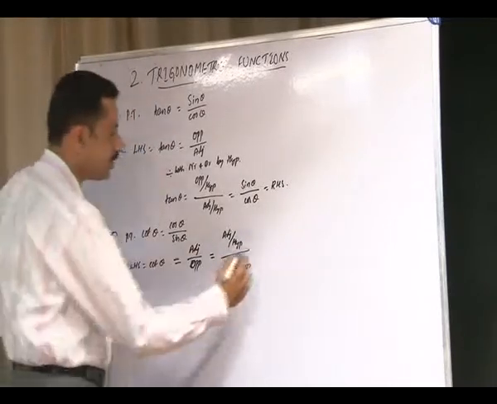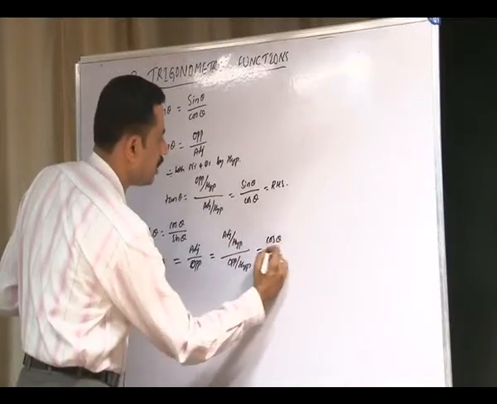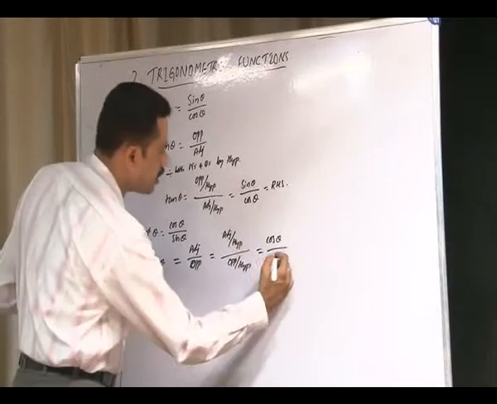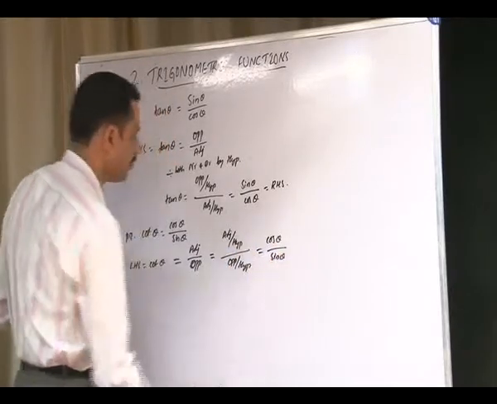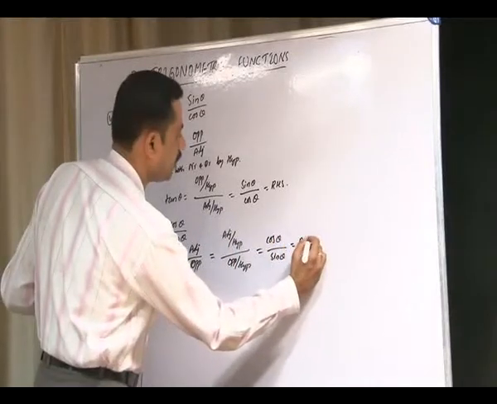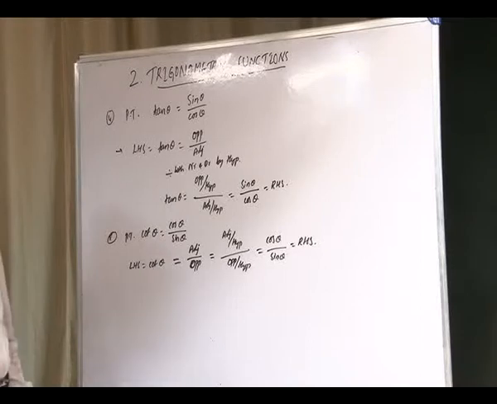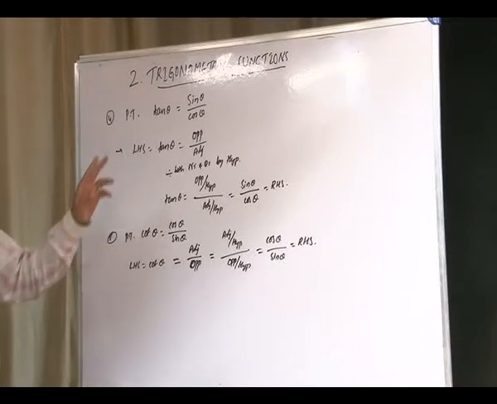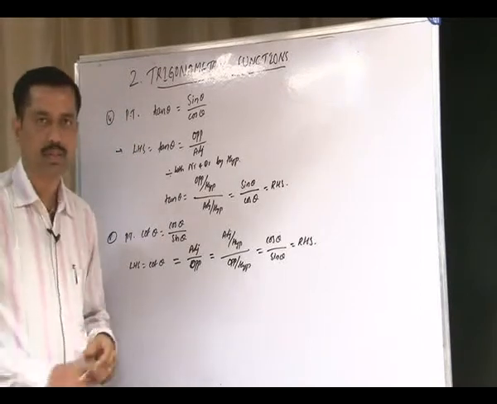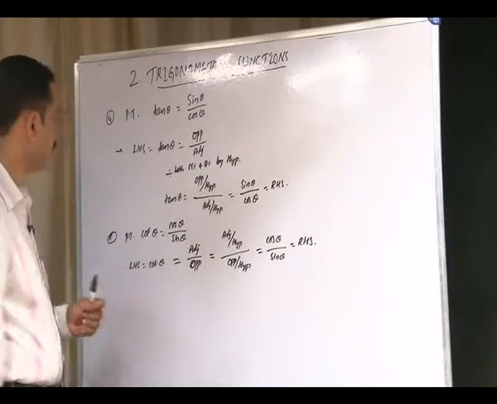So, we know that by definition adjacent side divided by hypotenuse is nothing but cos theta, over opposite side by hypotenuse, which is nothing but sin theta. Therefore, we get cot theta is equal to cos theta divided by sin theta, that is right hand side. So, like this you can prove quotient relations here, that is tan theta is equal to sin theta by cos theta and cot theta is equal to cos theta by sin theta.